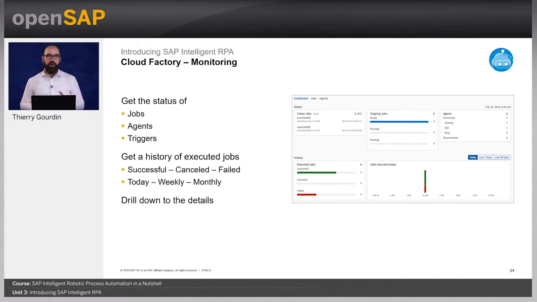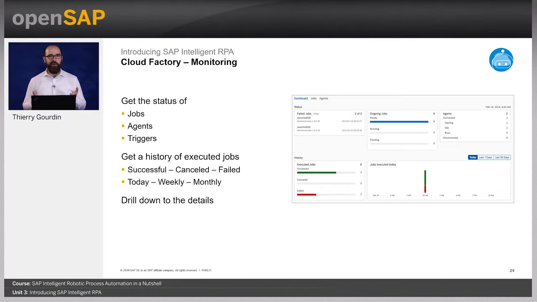Last but not least, about the Cloud Factory, the monitoring. From the home page, you have access to a dashboard showing the most important figures about packages, agents, and jobs. The Cloud Factory will provide metrics and details of any noticeable event and action.